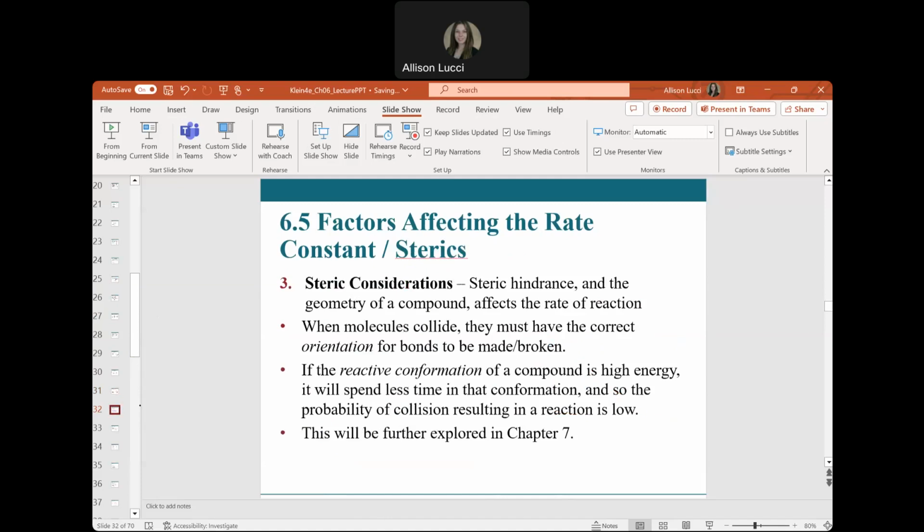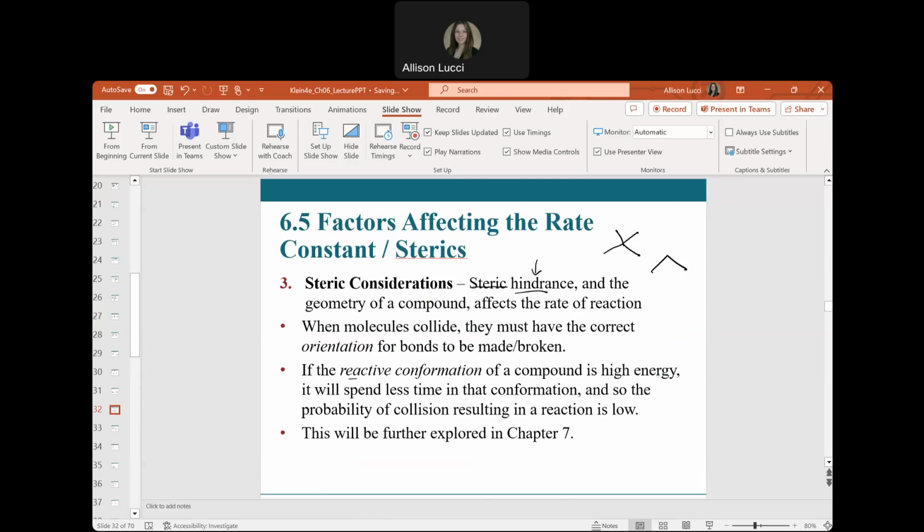And then we saw steric consideration. So this term steric hindrance, or the reaction being hindered by the shape of the molecule, the molecular geometry of the compound. Things that are easy to access, right? When they bump into each other, bonds can form faster than if there are these bulky groups. So say we had a molecule that looked like this, right? We have these bulky groups around where the new bond needs to form. So it might not happen as quick as if we had a molecule that looked like that, for instance.